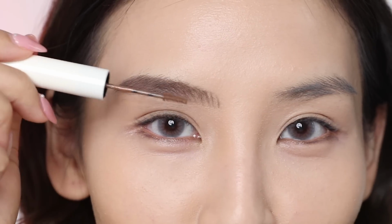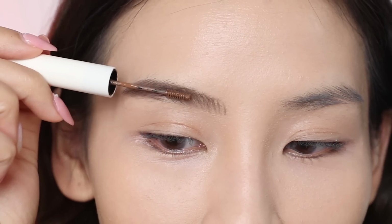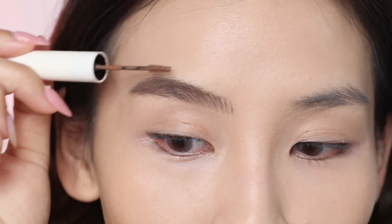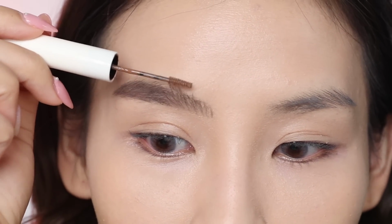You know what, I wonder if thin brows will ever be back in, because I look back at my photos, I'm like, ugh, what was I thinking back then? And imagine in another, I don't know, 5-10 years, we're going to look back at our photos and be like, oh my gosh, our brows were huge.